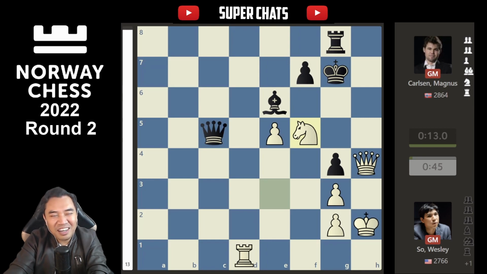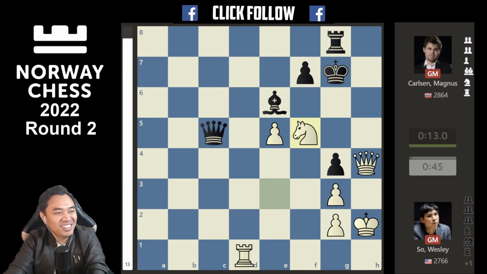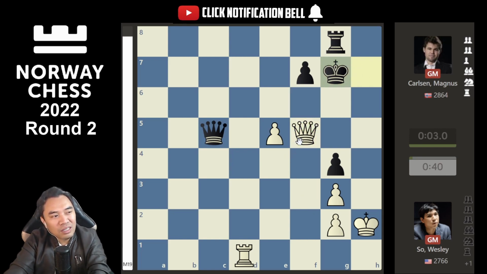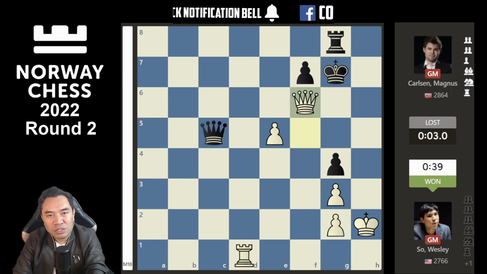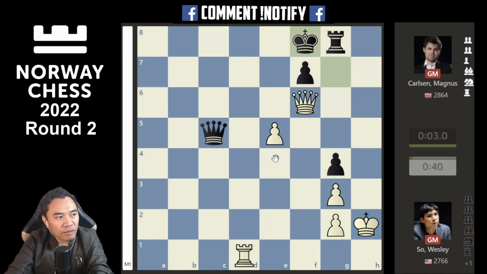Machas in my Tagalog term, in my native language, machas. All right, so let's go back. Bishop takes f5, then queen f6 check, king h7, queen takes f5 check, king g7, then queen f6 check. And in this situation, Magnus resigned. Why? Because if black goes to f8, then white has rook d8, machas.